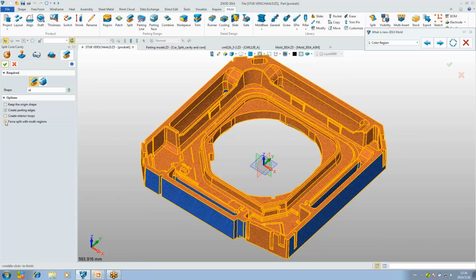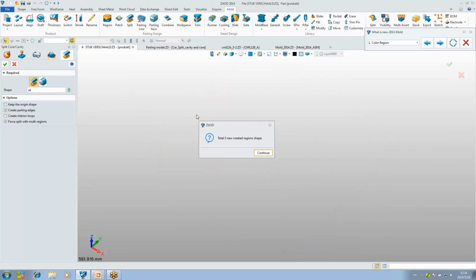So for this kind of situation, ZW3D can turn on this option and pick OK. Then here we can see the new improvement in this new version. ZW3D can tell you how many regions have been created. Totally 3 new regions have been created right now, and click continue and click OK.